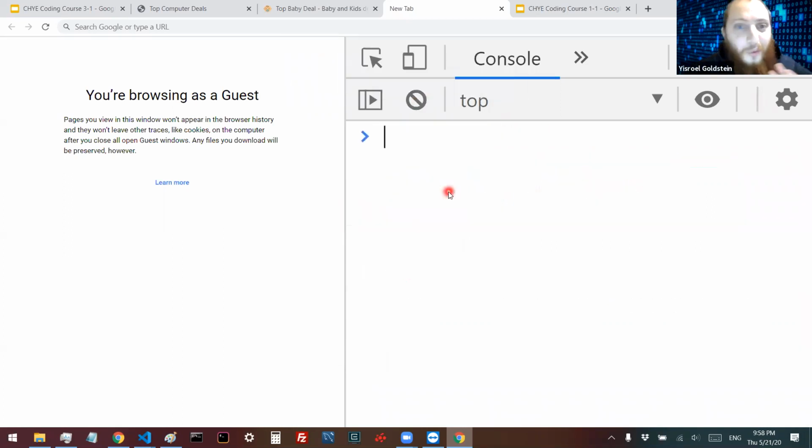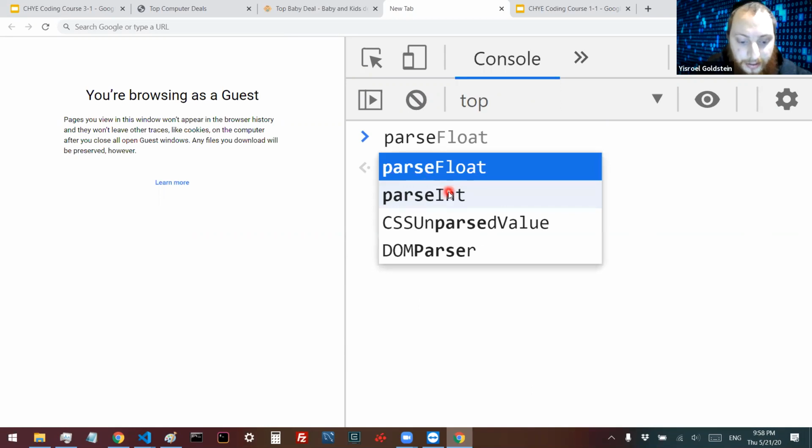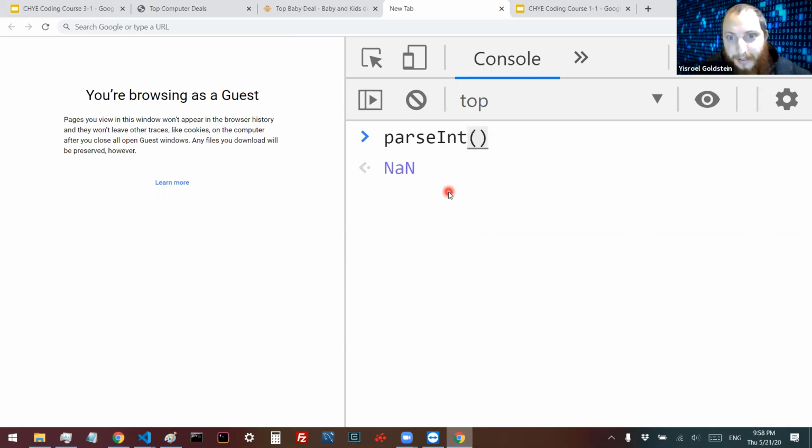So we're going to learn one last quick little thing here before we're done with the lesson for today. And that is another command called parseInt. And whatever you put in there, you can even put a string in there, like the string 5. And this is specifically made for taking a string, taking a text message, and trying to decipher from it an actual number. So if you do 5 plus 5, that's not going to work. That's not going to give you the results that you want to get.